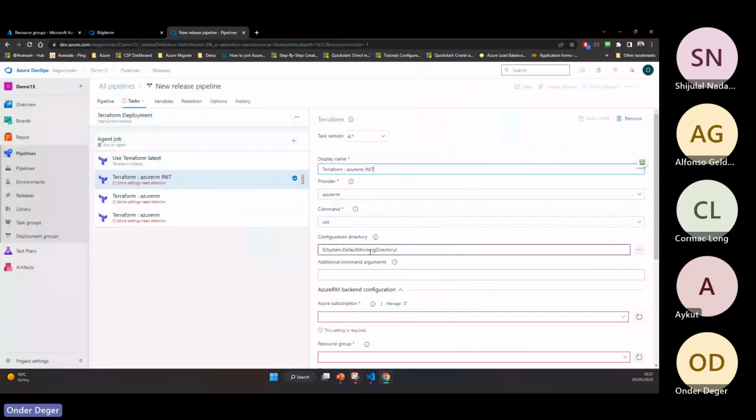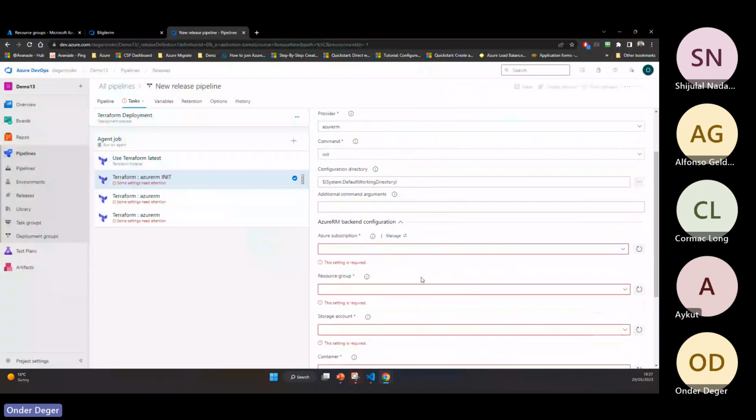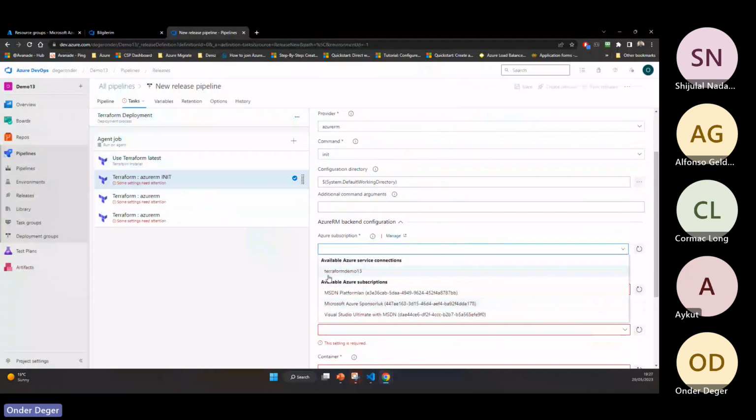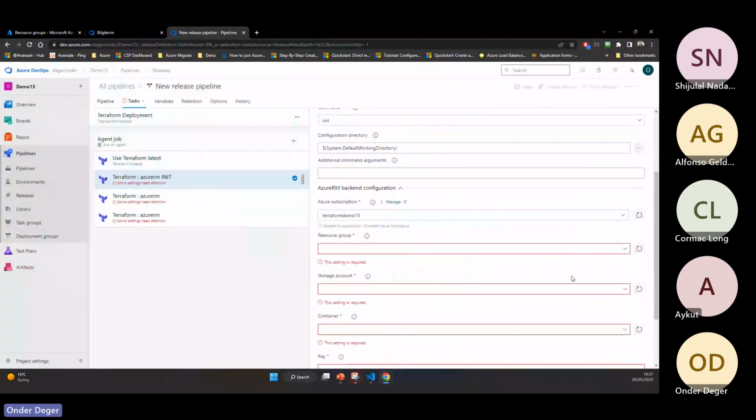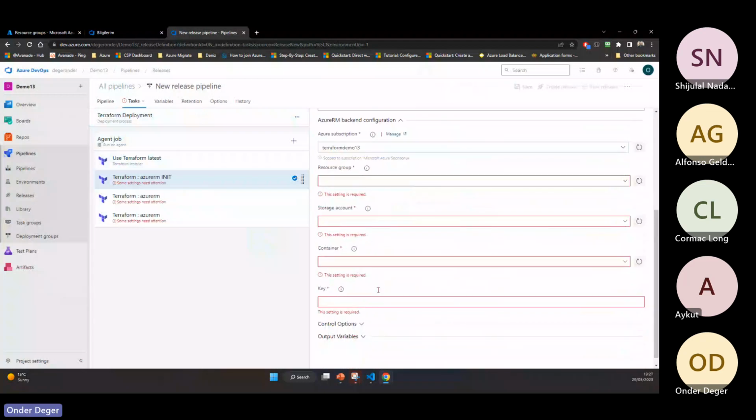This is our configuration directory, and we need to show our subscription. You can specify your subscription directly, or we already created a service connection, and this service connection is connected to our subscription. So I don't need to specify this. I just select my service connection, and then of course in here I need to specify the backend, which is the remote storage.